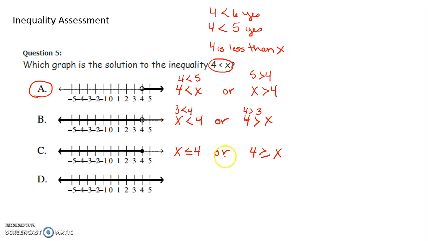So there's more than one way to write these inequalities. You got to really be careful. Is the number written first, or is the x written first? And then you have to just really slow yourself down and think about it. And this one right here would be all numbers, all real numbers.